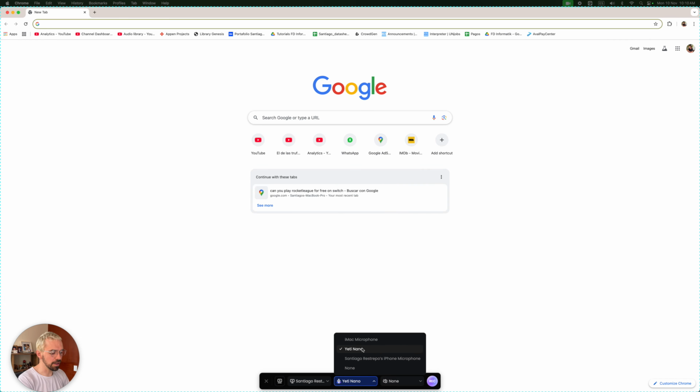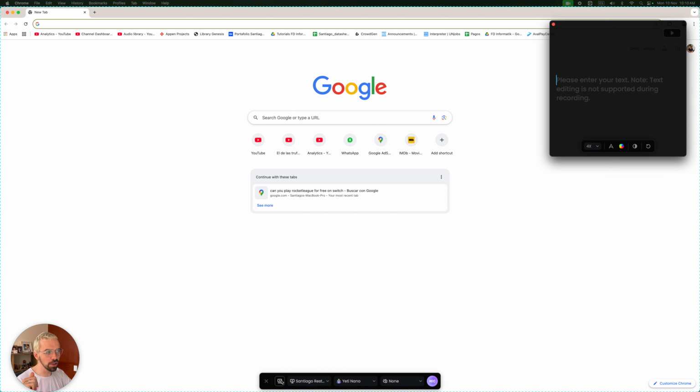I am using this Yeti microphone, but you could also use the microphone from your computer or from the device that you're using, for example, this iPhone. The last option that you can toggle on or off is the system audio. If you wanted to record the system audio of, let's say, a video that is being shown on screen, you can toggle that on or off, but by default it's off, so it doesn't interfere with the audio of your voice.